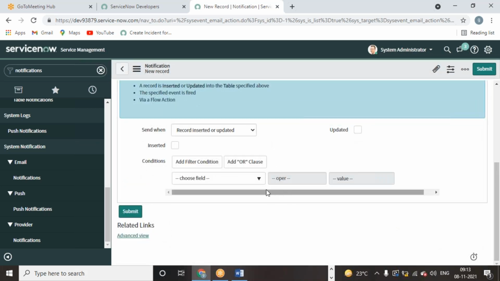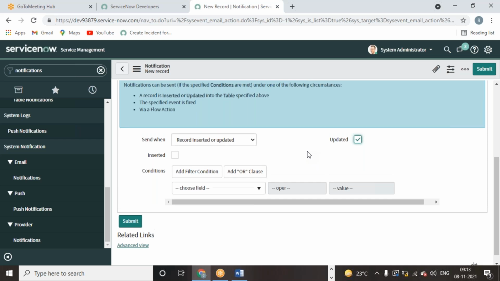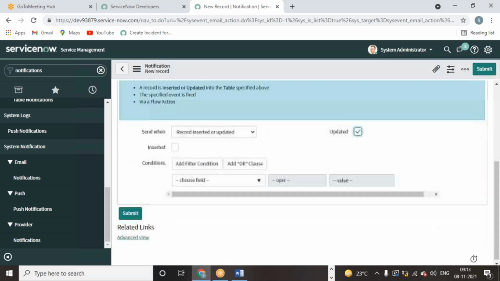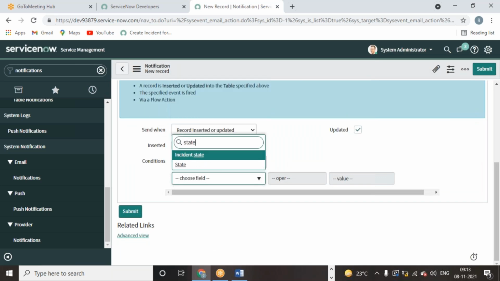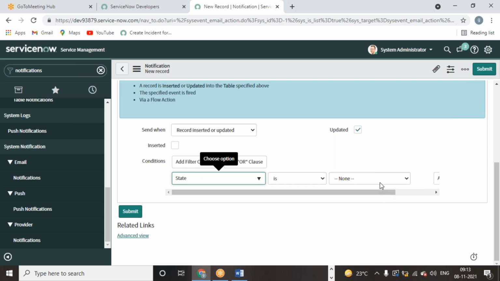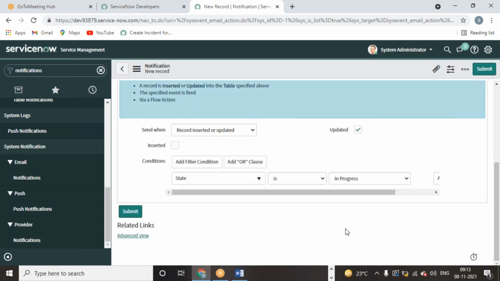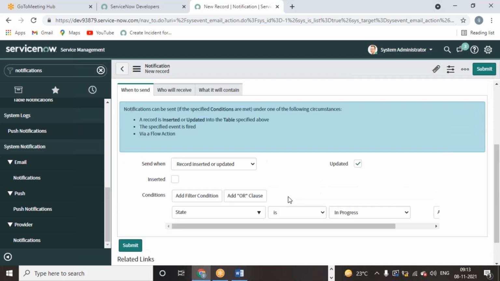Okay, so when to send this notification? When the state changes, like updated. Maybe the customer already created one incident ticket, and after some time they changed the state. So when the incident state value changes to in progress, I want to immediately send the notification to assign to.